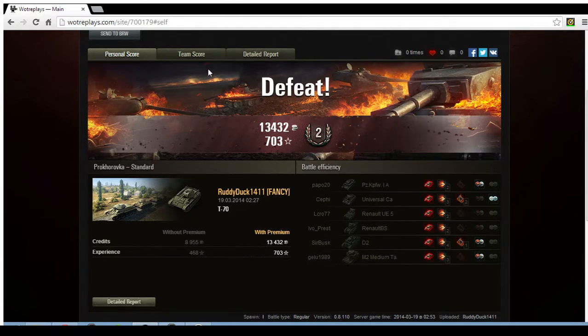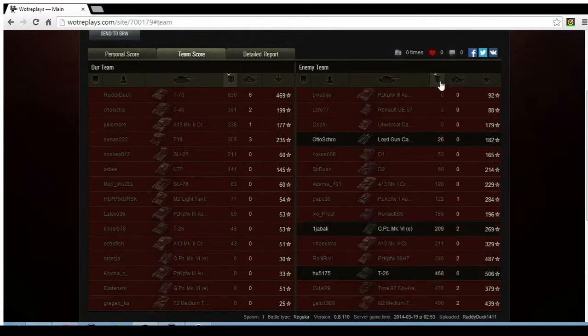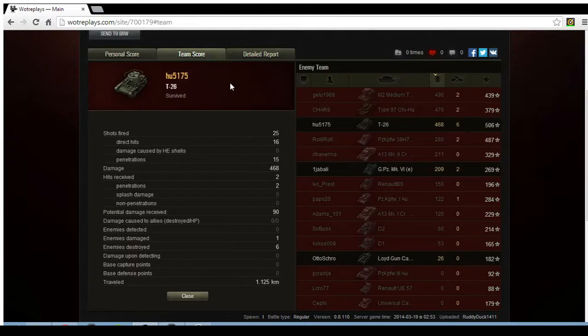So I'm thinking, top gun, most damage. If there are 2 people who get 6 kills, most damage gets top gun. Let's see. My team, I did the most damage there. Their team, wait, I did the most damage. Huh? And this guy here, he's got 468 damage. He got the top gun.